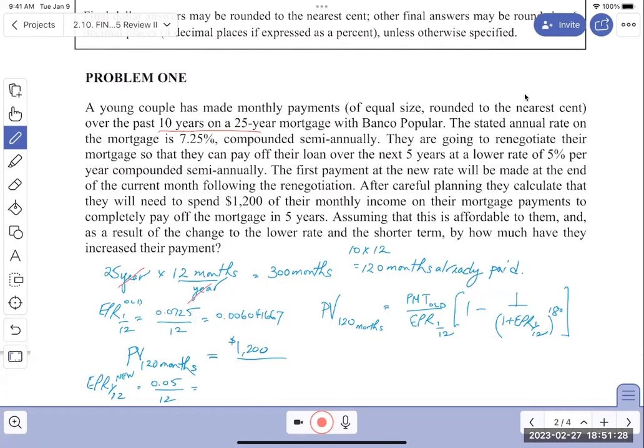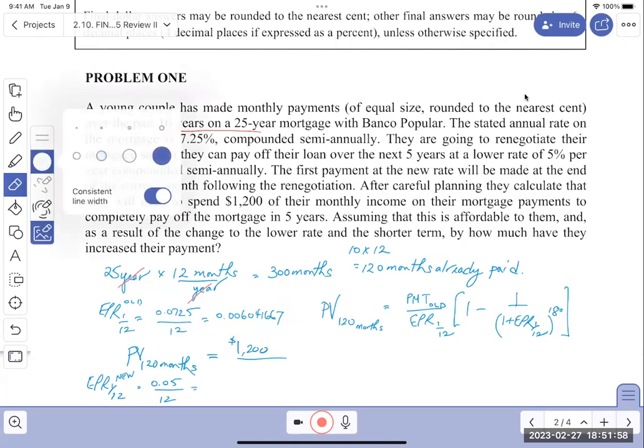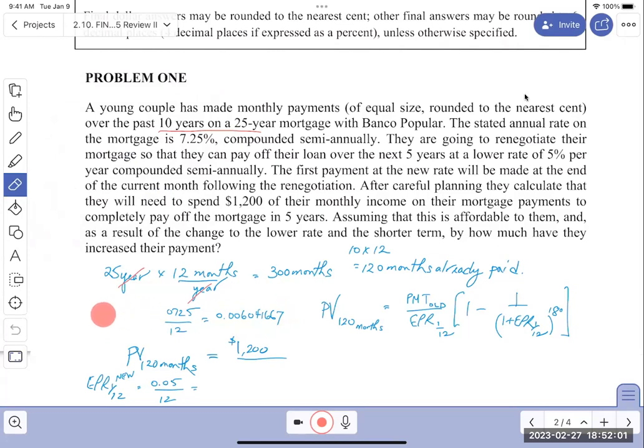Oh, semi-annually. Uh-oh. So this is stated semi-annually. 0.025. Oh, no, this is stated semi-annually too. I screwed up. It's not stated monthly. So that's not correct. So this is actually an extra step. This is really a long question. This is because these are stated semi-annually, but you need the monthly. This is not correct. I made a mistake there. So going back, that's the problem here. Nothing else changes. I got to fix that though.